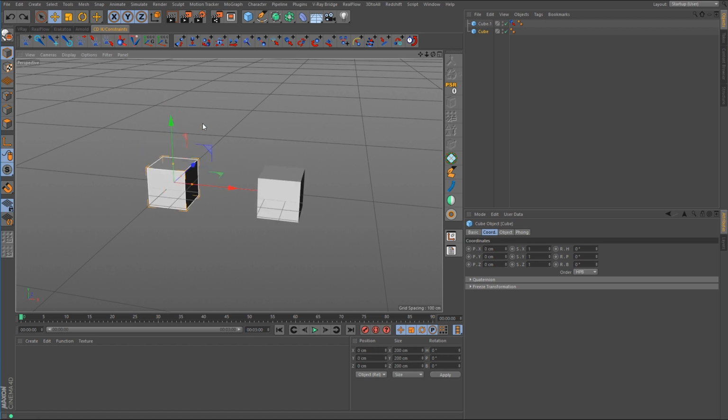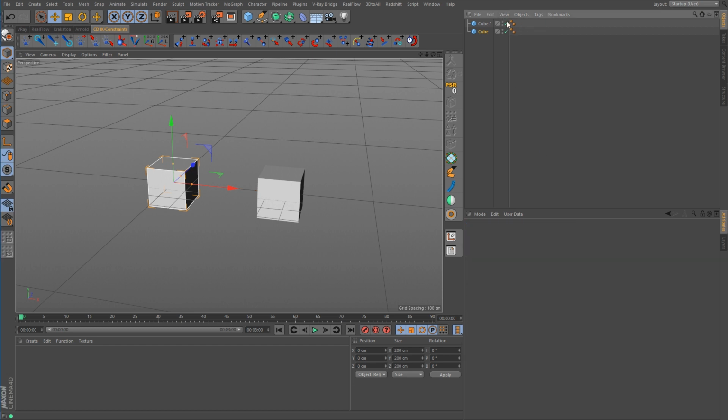Now there is one thing to take note of here. This is called the position constraint. It's not the rotation constraint. So if we were to adjust the rotational values of this first cube, you'll notice that the second cube does not rotate with it. And it doesn't matter which one of the three rotational values we change, that second cube is not going to move. And that's also to be expected because this is the position constraint, not a rotational constraint. So this works in the same way that the native Cinema 4D position constraint works as well.